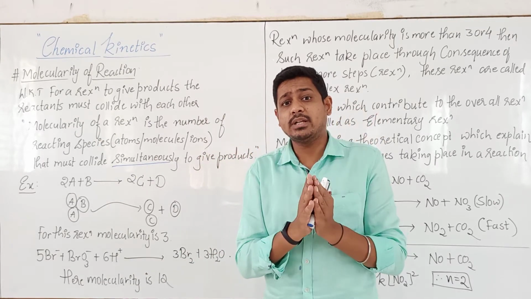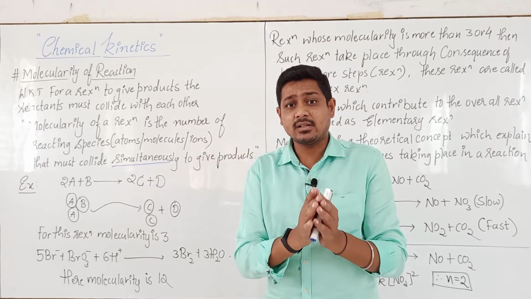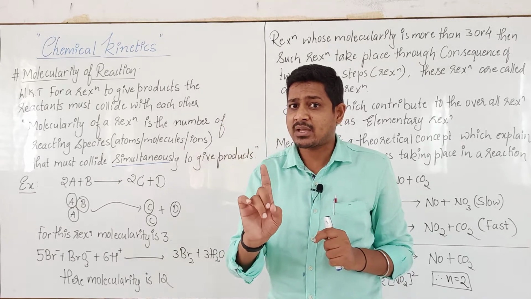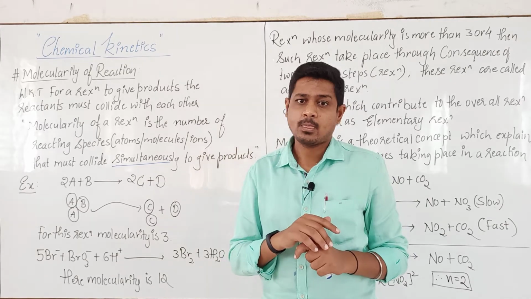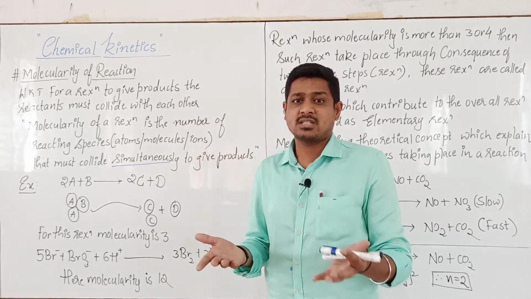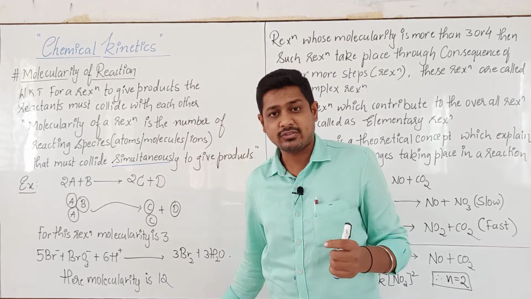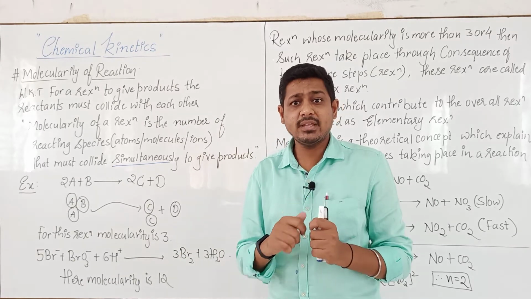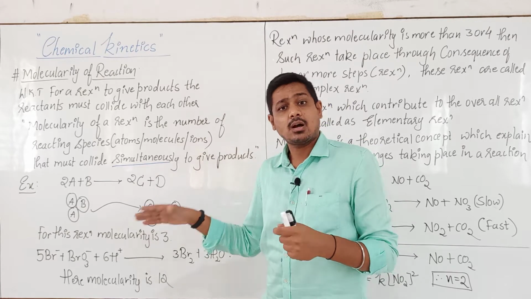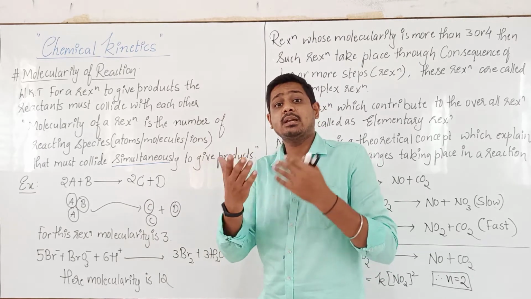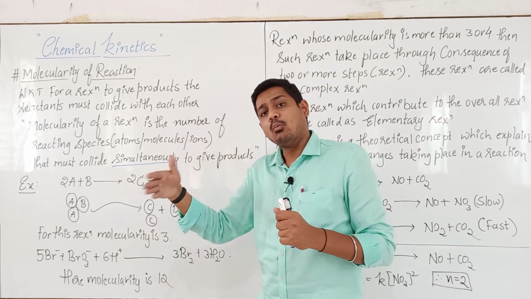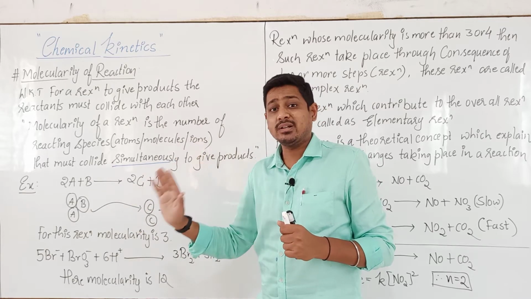If 12 molecules have to combine together, what will be the rate of this reaction? Obviously the rate of the reaction will be slow, isn't it? This is a theoretical assumption. Whatever we have discussed so far is a theoretical discussion. Two particles can combine simultaneously, the possibility is more. For three particles the possibility is less. For more than three, the possibility goes on decreasing.